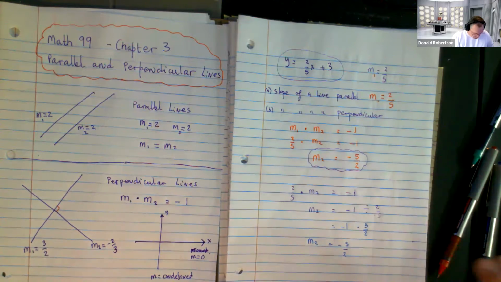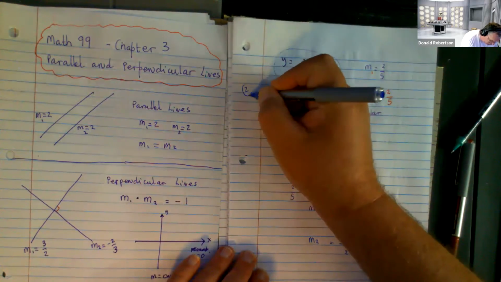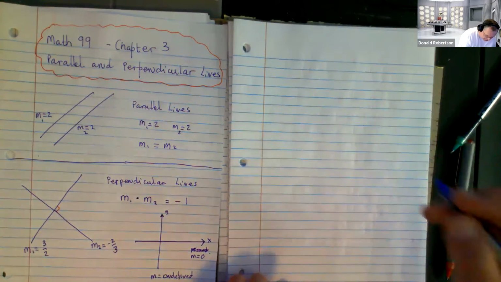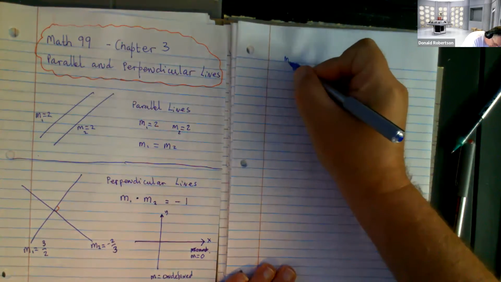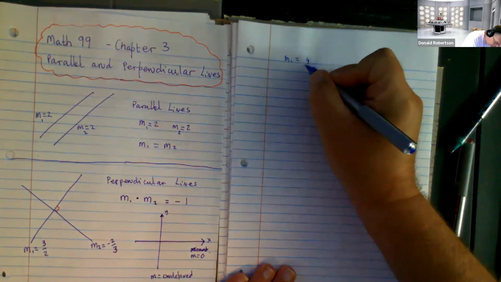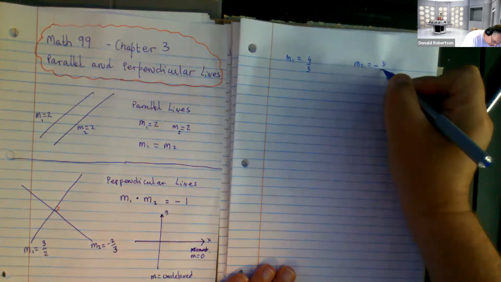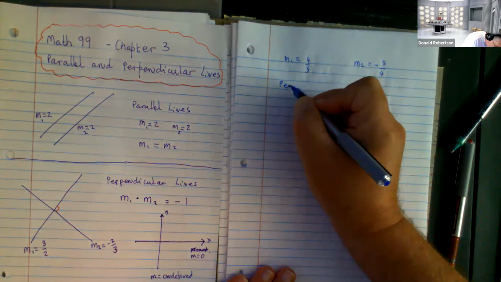So far, so good, I hope. By the way, the question I just did is very similar to question 2. Let's say another situation. There are quite a lot of questions that say, here are two lines. Are they perpendicular? Yes or no. Or are they parallel? Yes or no. So suppose I give you a line with a slope of 4/3 and a second line with a slope of -3/4. And I ask you, are these two lines perpendicular?